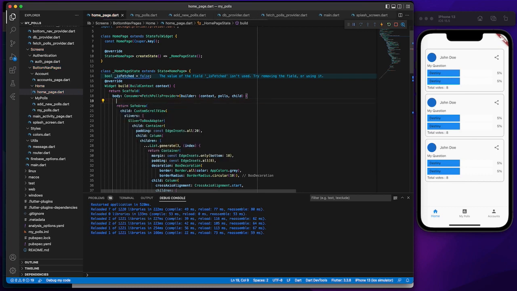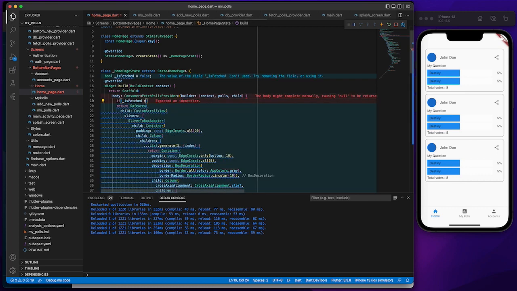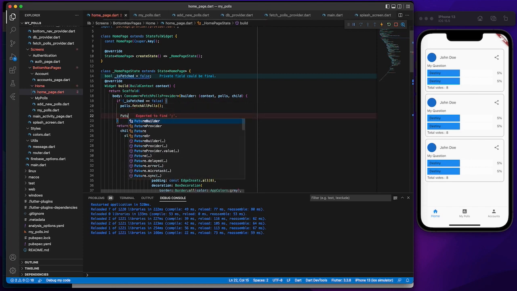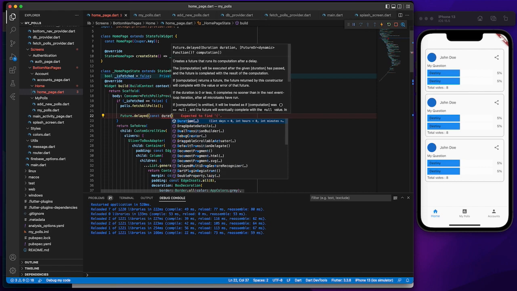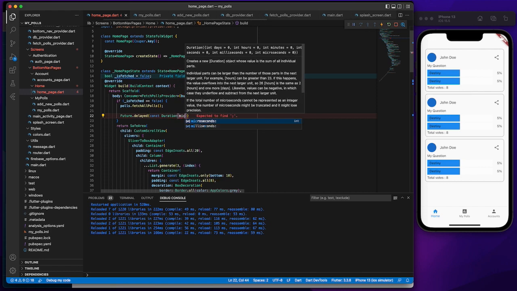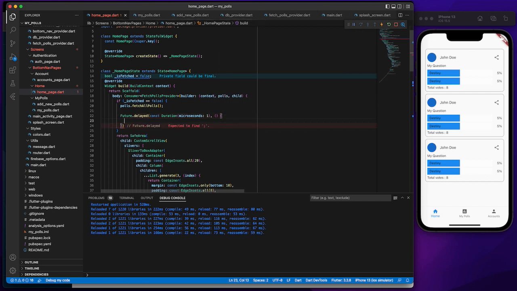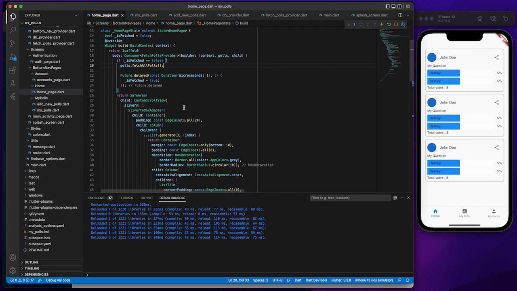So inside here, I'm just going to check if isFetched is equal to false. So I'm going to quickly fetch the data, dot get, like fetch all pools. Then once the request has been made, I'm going to set the constant duration, microseconds. I think 1 should work. So after the duration, I'm going to set this guy back to true. So as you can see, once this guy is true, it is not going to refetch again. He's going to fetch once, to avoid too much work happening in the UI. So that works for us.